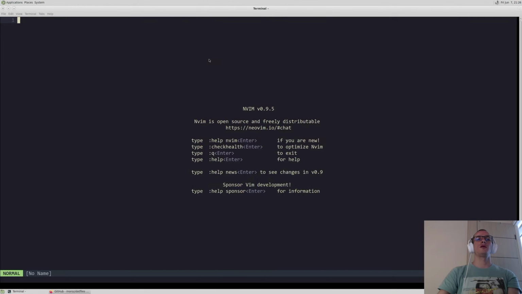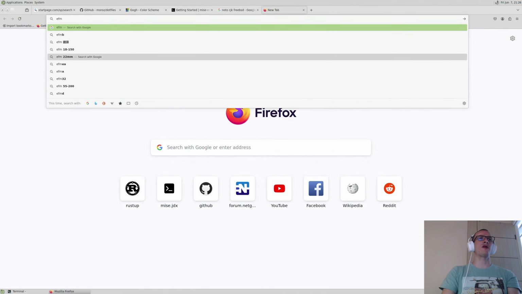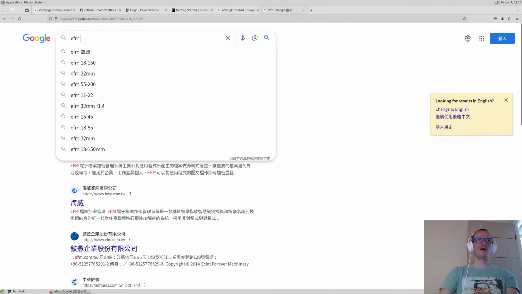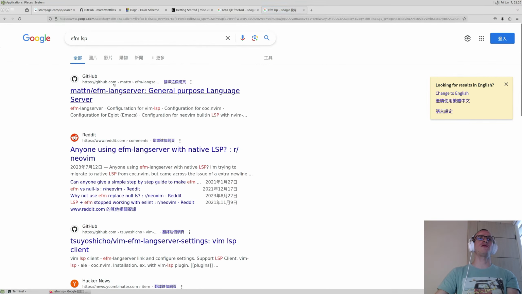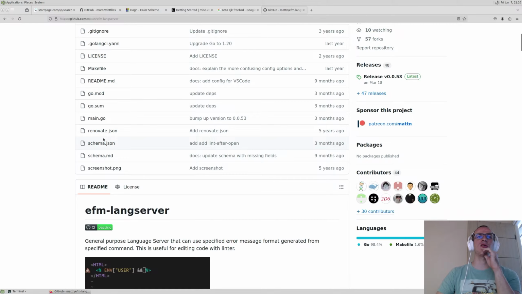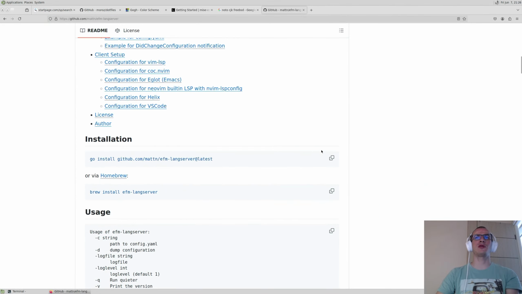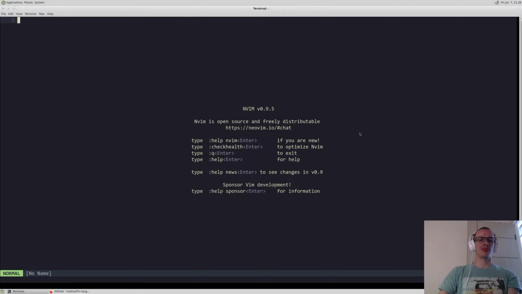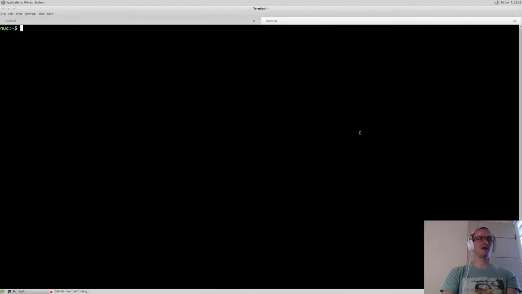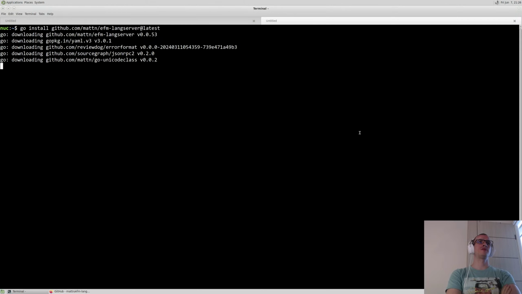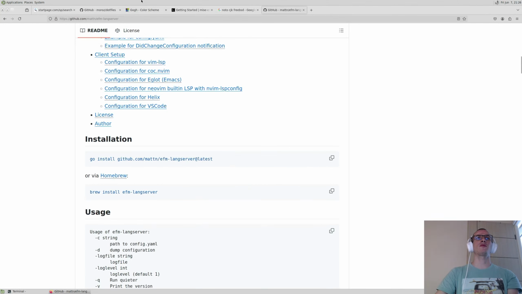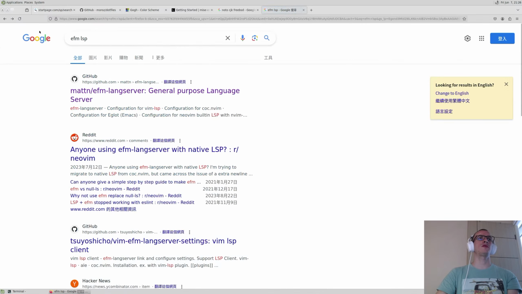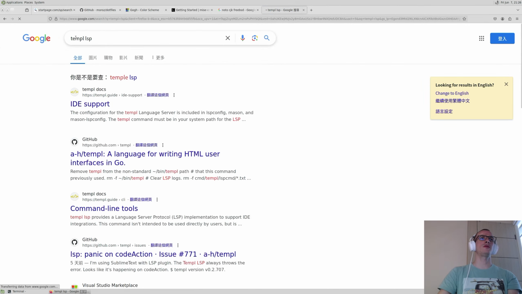So I'm going to install EFM, and EFM is a language server that formats files whenever I save a file. So as we can see, even though we are on FreeBSD, this installs just fine. Another thing was the language server for Templ.